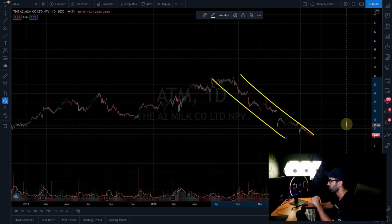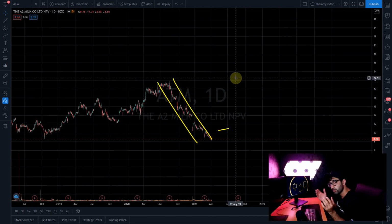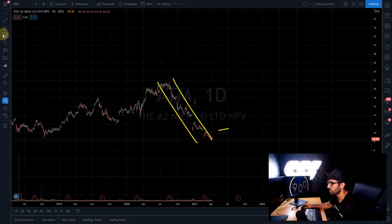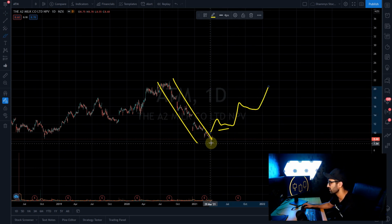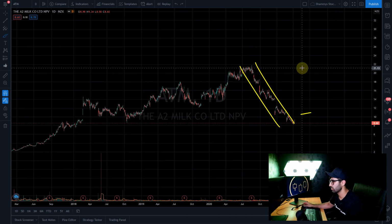They start to go for stocks that are downtrending, expecting a reversal. I'm going to tell you guys right now, don't expect reversals. In order for a reversal to occur, you probably need a pretty clear trend, a pretty clear reversal. You probably need some consolidation here, probably another one, and then that's kind of forming a reversal. You can clearly see that's a reversal. But right now, there's nothing for A2 to reverse.